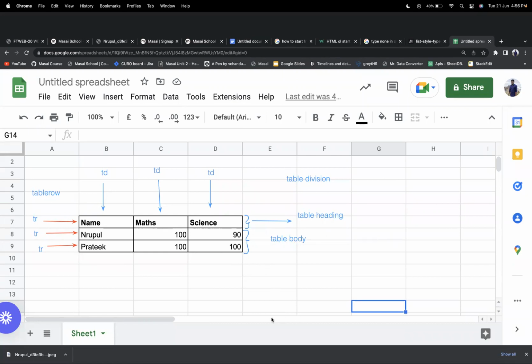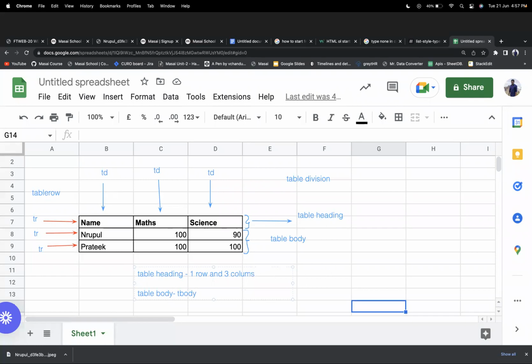So now tell me, for table heading, how many rows do I have? Only 1 row, right? 1 row, and each row has 3 columns. The table body is also known as T body.